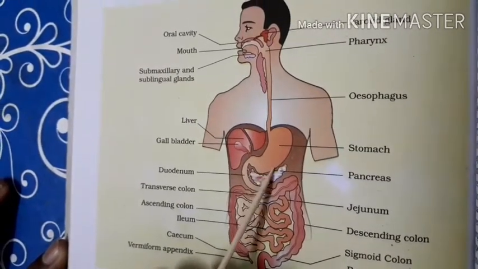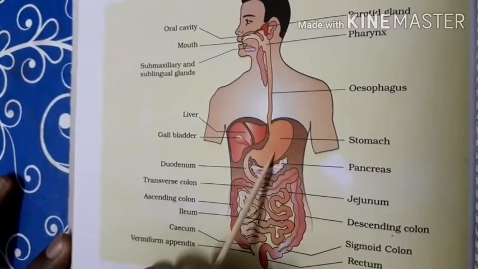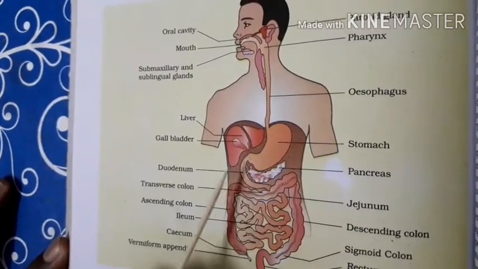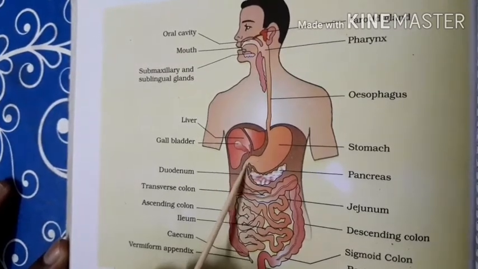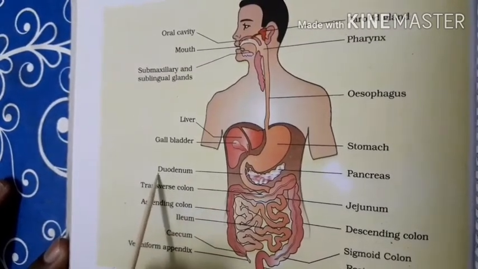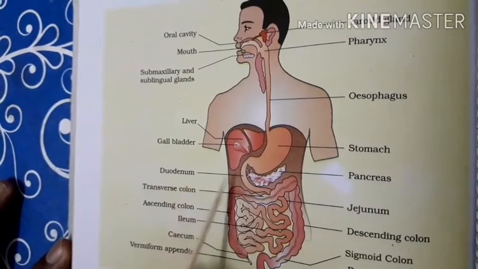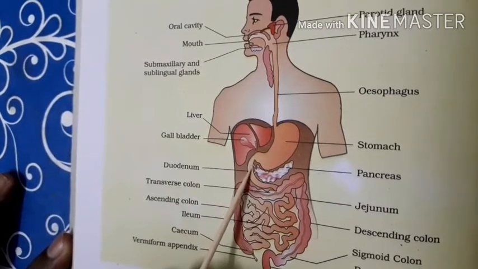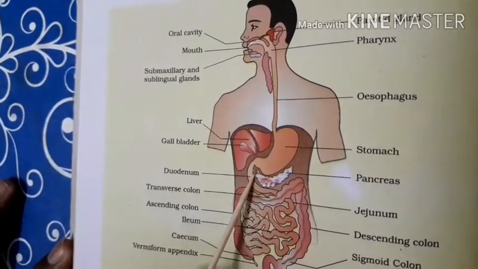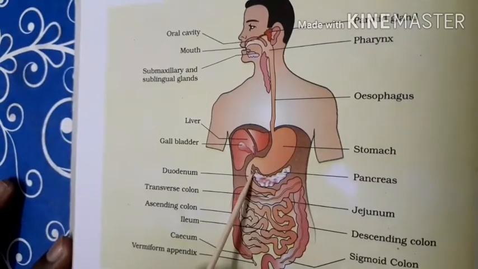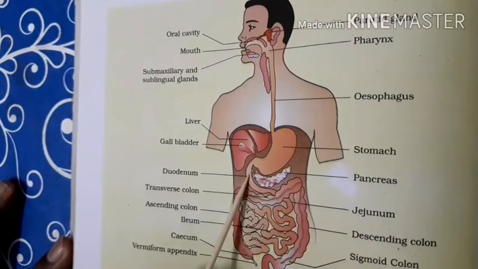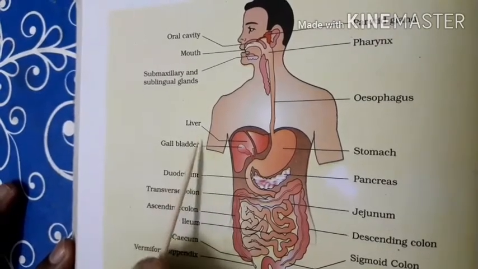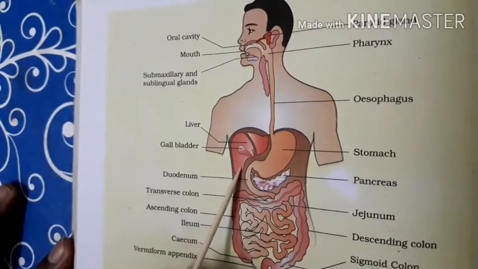And the mucus actually protects the inner lining of the stomach against the action of the HCl. Now, as you can see, the food passes from here through this. On the right side is the duodenum, and here is where the ducts open into it. One is from the pancreas, as I mentioned earlier. The pancreatic juice passes into this, and from the liver the bile juice also passes into it.